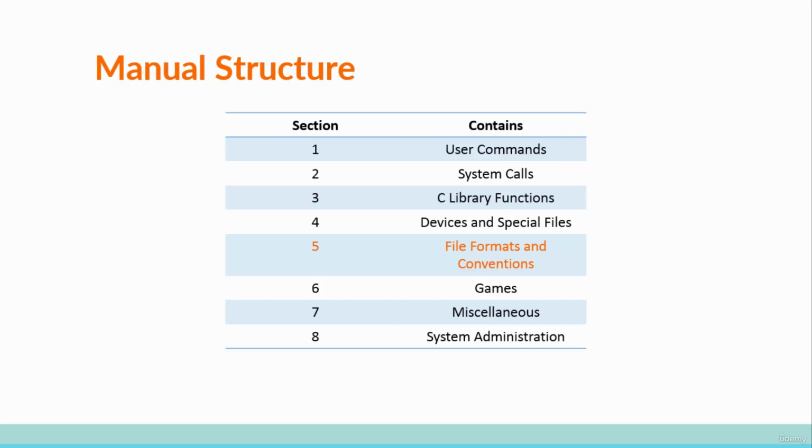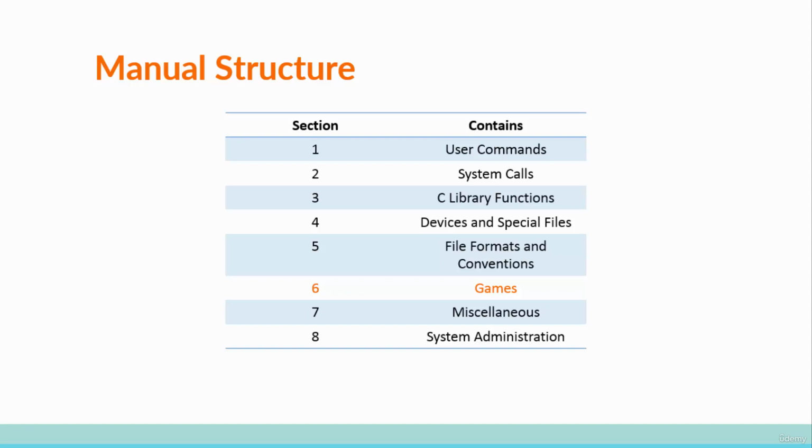So, formats for Word documents, or formats for PDF documents, or formats for specific configuration files. So if you want to start configuring things on your computer, start customizing stuff, section 5 is what you're going to use often, because it will show you how each of the special files works and how they're structured, and once you know how they're structured, you can change them, right? So that's section 5.